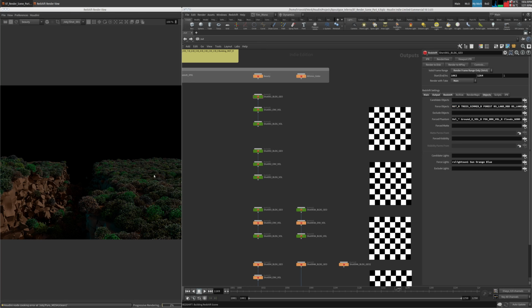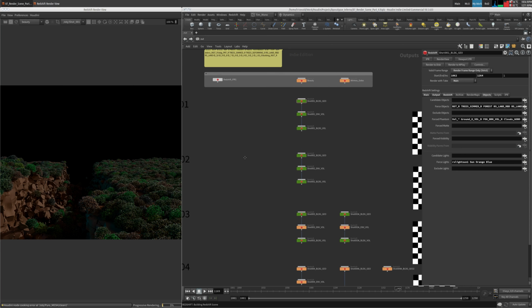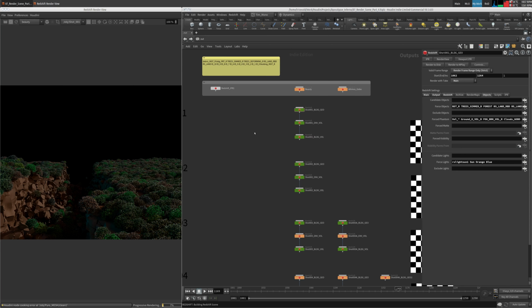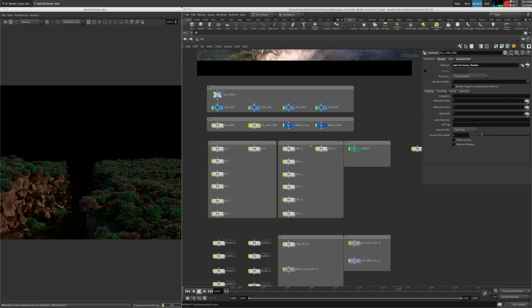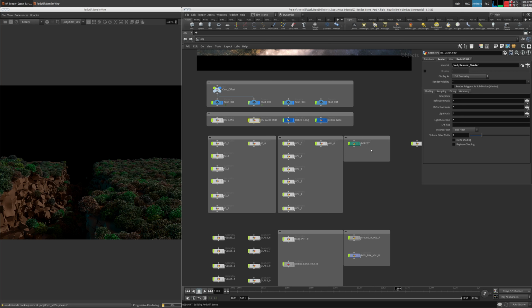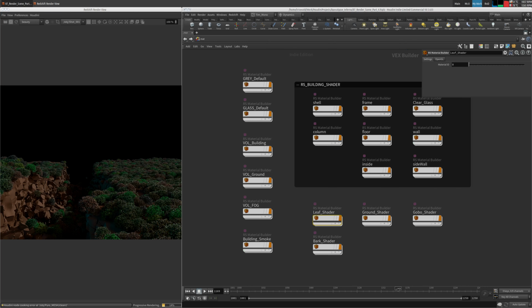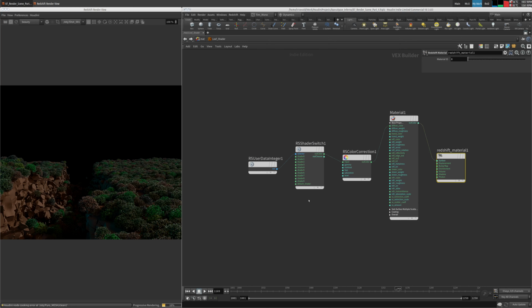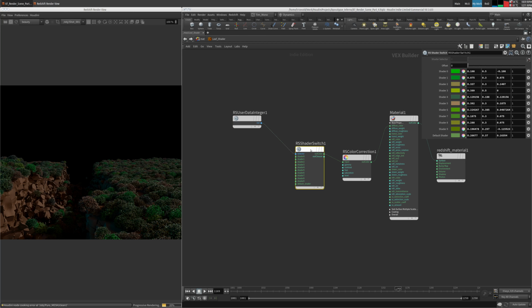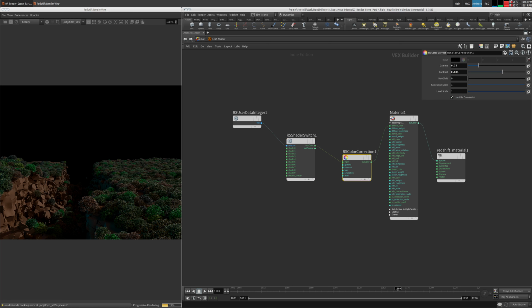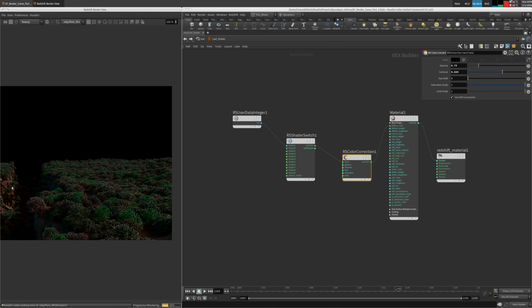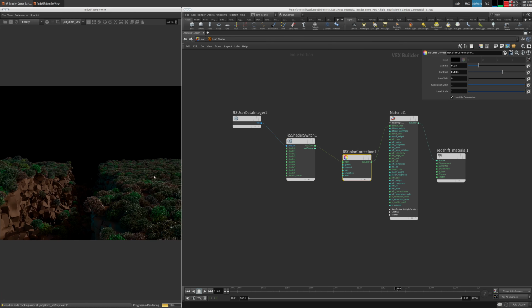Okay, our trees are here. That's nice. And it's picking up the shaders as well. And the shader is the leaf shader. The leaf shader here is using an ID to create, because I have IDs, right? And then it's picking up random values to give this nice color variation.